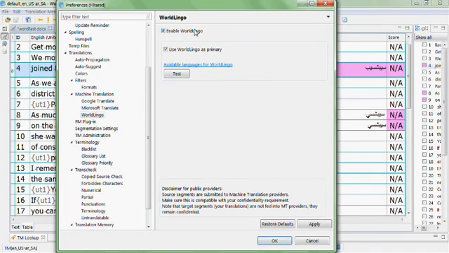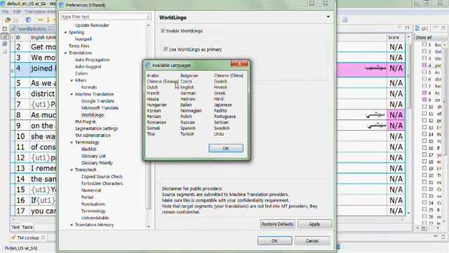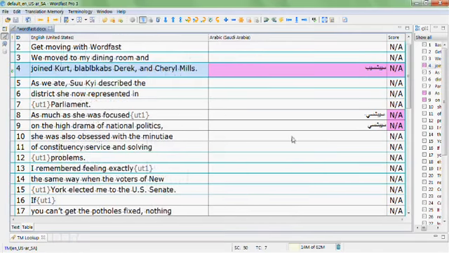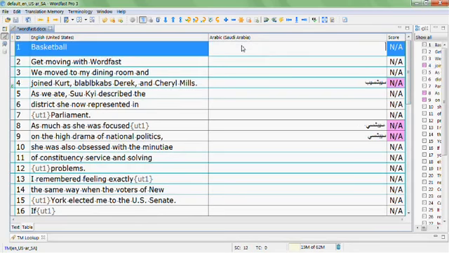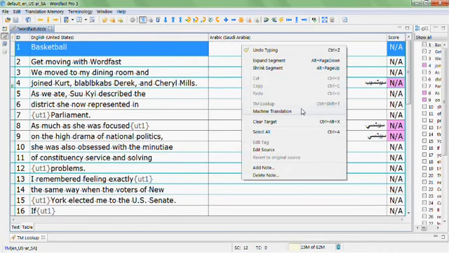It's not very good, but if you think with a machine translation mind, you can choose it. And you can test the language pairs. They are valid because they are English and Arabic, and here is the list of all available languages. It's not a very comprehensive list, but at least it has the most popular languages in the world. Click on OK, and then for example, we want to machine translate this segment. Right click on it and then choose machine translation.